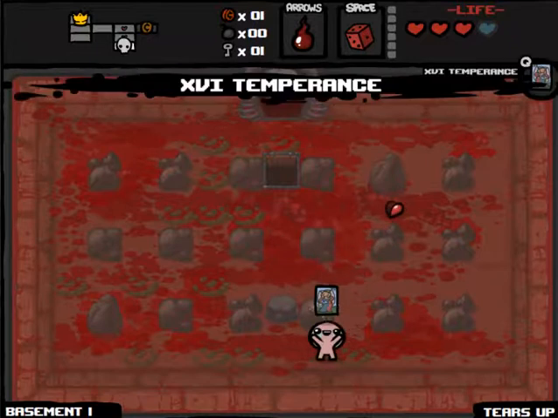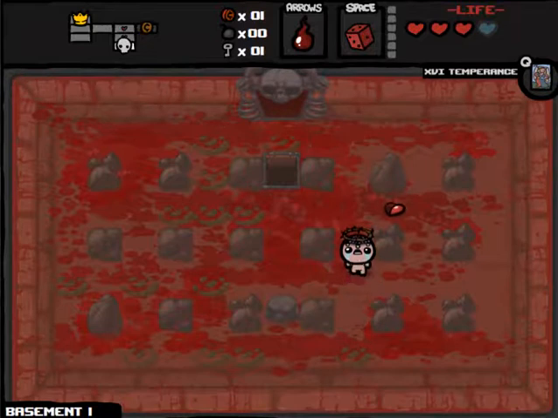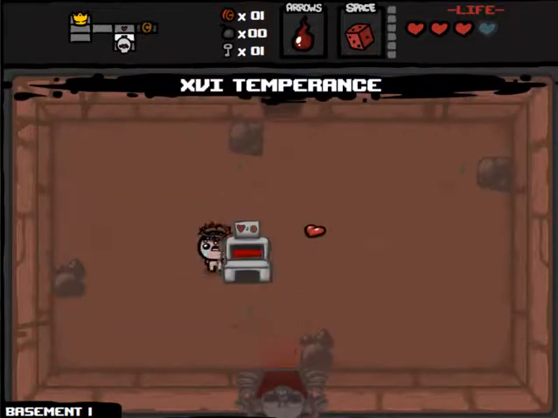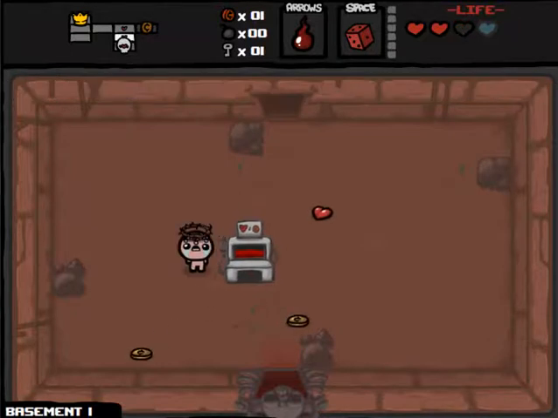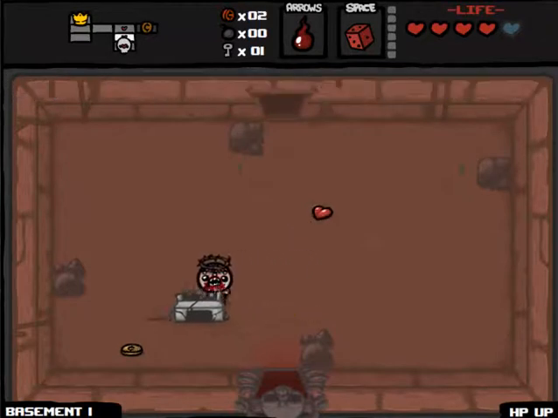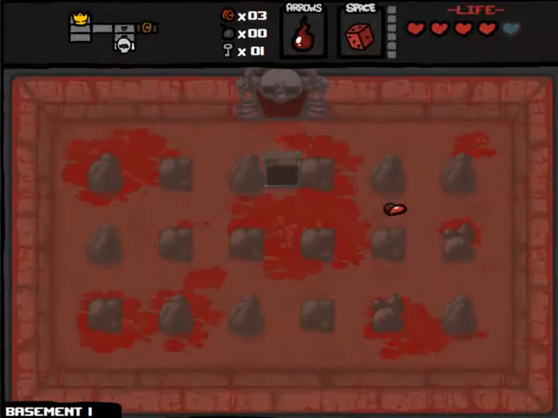I'll show you at some point the re-roll Temperance. I might do that actually. I got a few red hearts here. Temperance. One, two. Hey, that's even better. Look at that, Bloodbath gave us a health upgrade. Definitely glad I did that. So we'll go down to the next level.